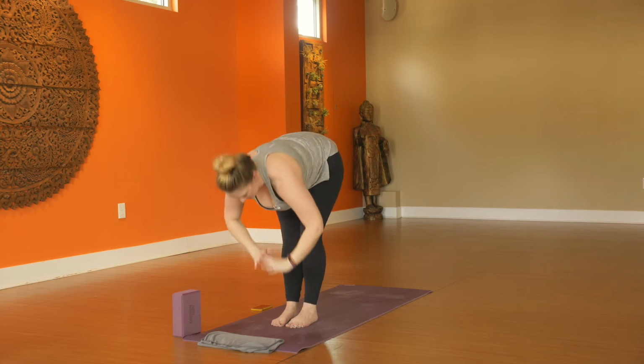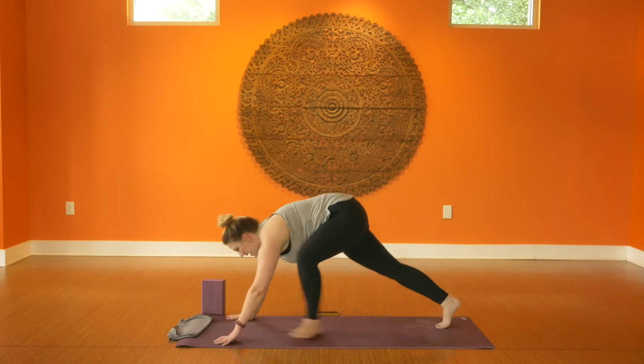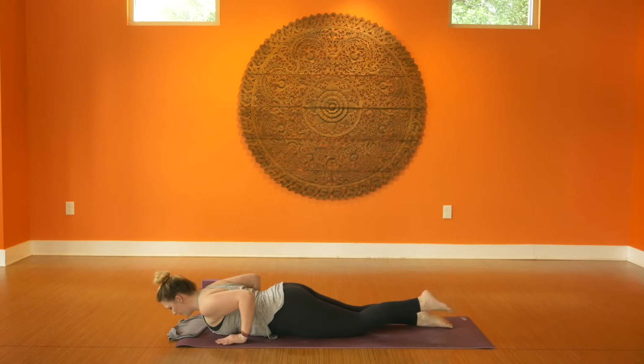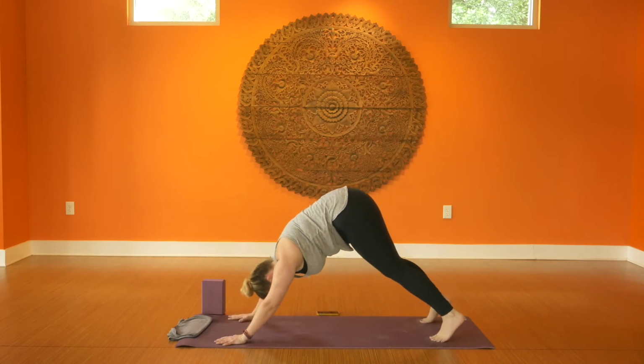Exhale, bow forward. Breathe in, lift halfway up. Breathe out, plant your hands, step back, lower all the way down. Cobra pose, untuck your toes, lift your chest. Breathe out, downward facing dog.